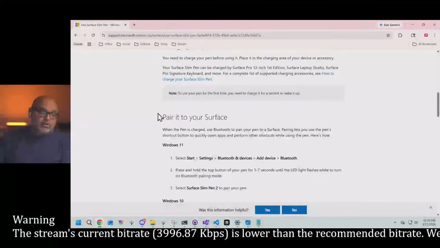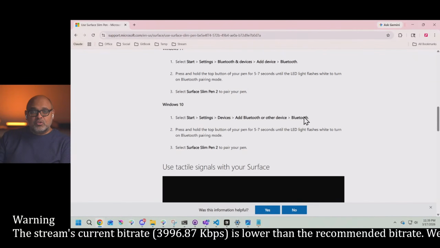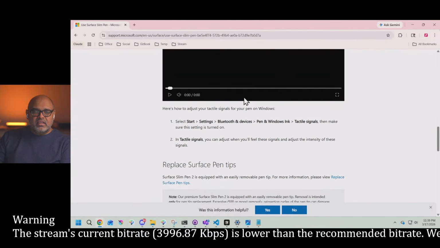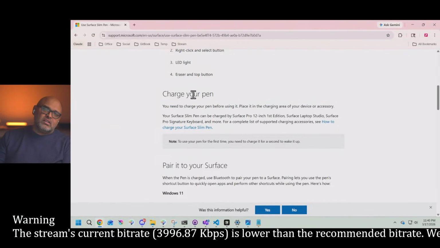Number one, you have to pair it, which is typical for AES or MPP pens. Number two, you do have to use Bluetooth specifically. And number three, you have to charge it. They actually mentioned charging it here. Those are aspects we don't deal with in EMR. You don't have to pair, you don't have to charge, and you certainly don't use Bluetooth, okay?